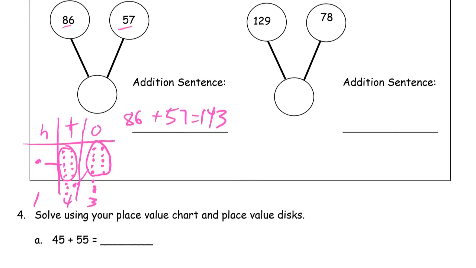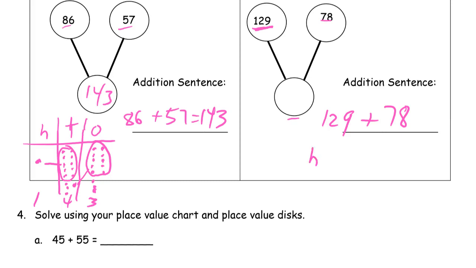All right, and then here, for this one, I'm going to make an HTO chart. So here, same thing here. We have parts, and we have our whole. So our parts are addends, and our whole is the total. Let's go back and finish the number bond there. 129 plus 78. I know the only thing that's tricky about this is you see that 129 and you think that number is just so big, it's got to be the total, but it doesn't have to be. You can have big numbers for addends too.